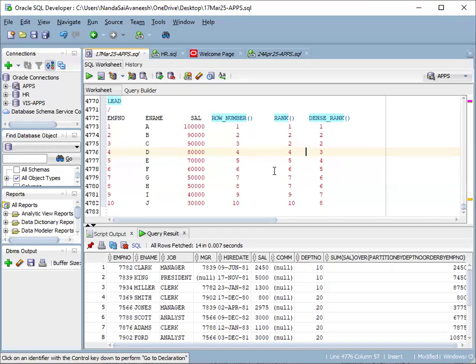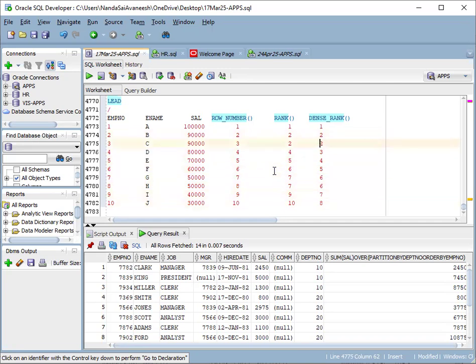Whereas in dense rank, it is continuing the sequence. If the value is the same, it assigns the same rank, but it is not skipping the next sequence. If you see this: 1, 2, 2, 3, 4, 5, 6, 6, 7, 8.